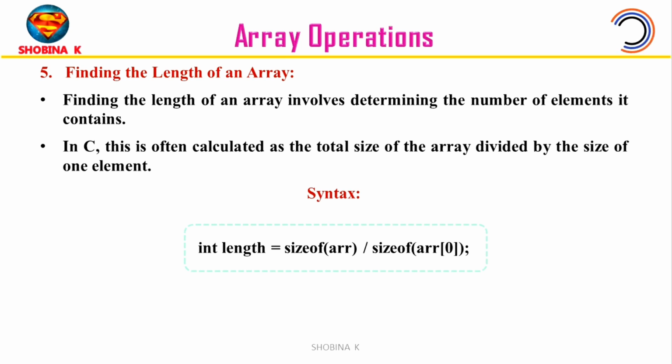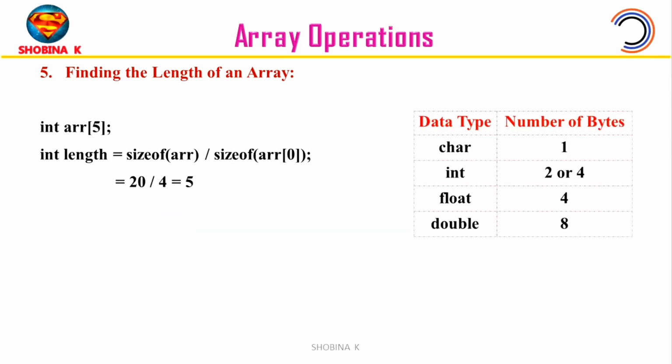Now let's see how to find the length of an array. In C programming, the sizeof operator is used to determine the size of a data type or a variable in terms of bytes. For example, an array of 10 integers would occupy 20 or 40 bytes depending on whether the compiler is using 16-bit or 32-bit integers. Similarly, an array of 10 characters would occupy 10 bytes. Now in this case, when you assume that the size of an int is 4 bytes, it means that each element of the array named arr, which is of type int, takes up 4 bytes of memory.